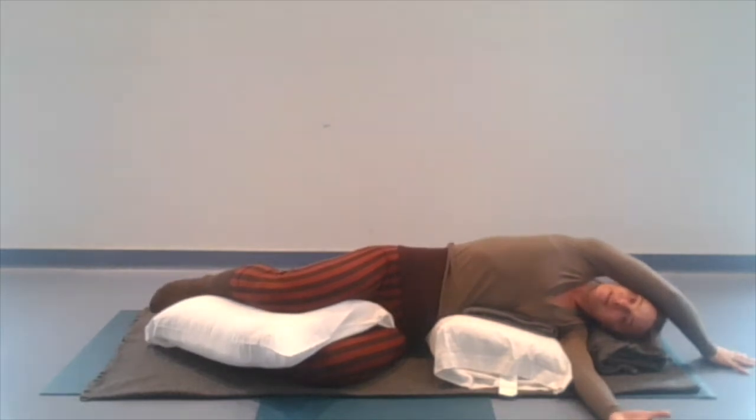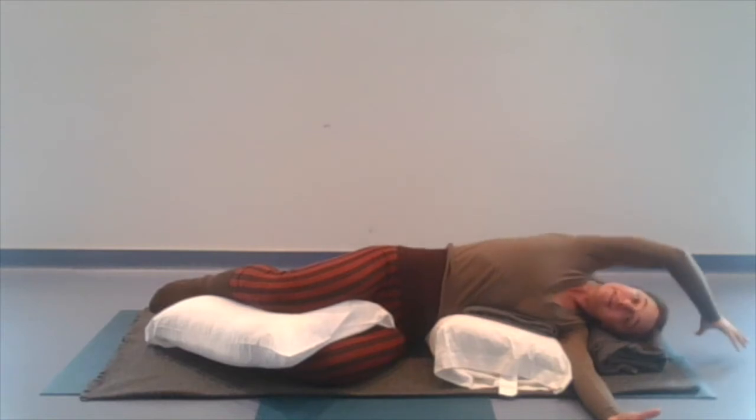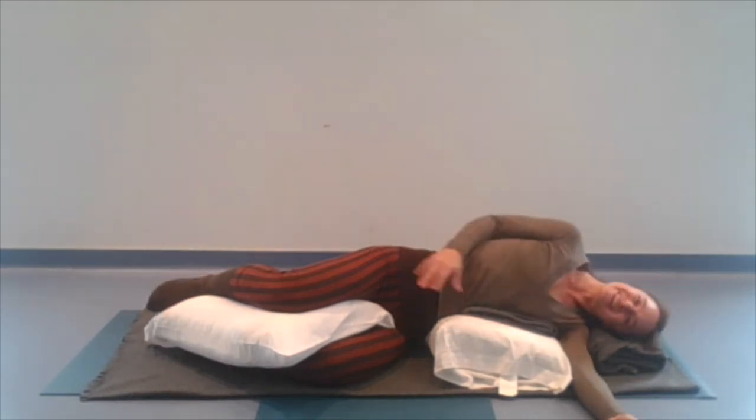We're looking for openness before stretch. So a lot of people, this will be too stretchy, but if it's not, it is a way to find openness for some folks. If at any point your pose becomes too stretchy, because this could change over time, we could come back to a mellower version.